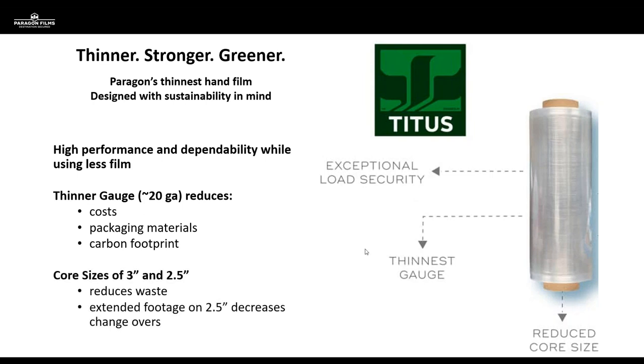One of the first aspects that makes this product different is we're offering it on a 3-inch and a 2-and-a-half-inch core. Both of these core diameters have extended roll footages — the 3-inch core is a 2,500-foot roll, and the 2-and-a-half-inch core is a 3,000-foot roll. Perigon intentionally manufactured that product so the OD of the 2-and-a-half-inch roll matches what you'll see on other pre-stretched products, so you're not looking at an oversized roll. The smaller core also means less paper waste entering the waste stream.